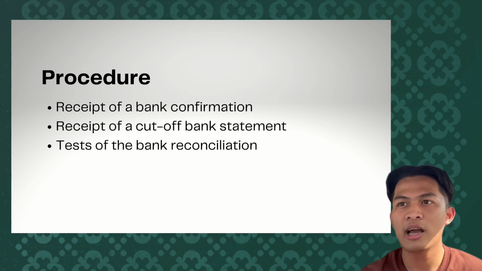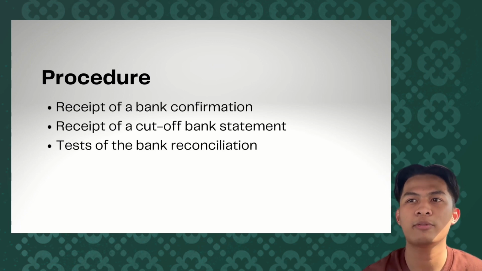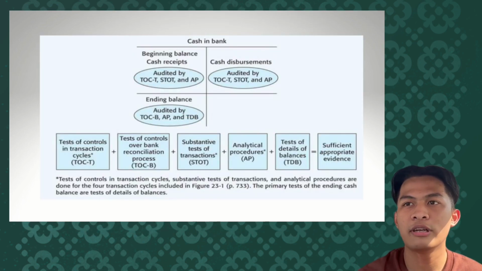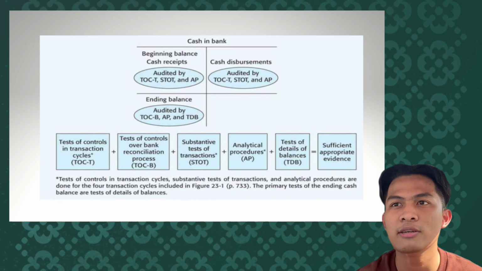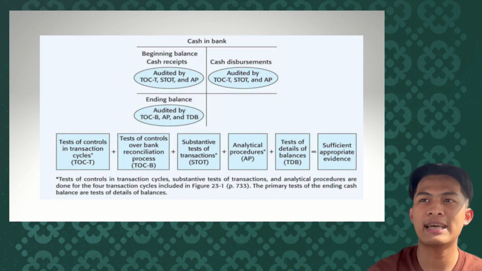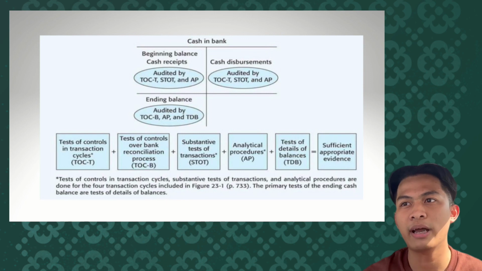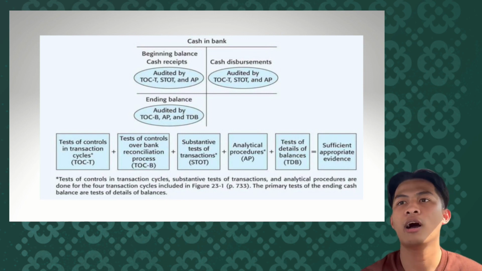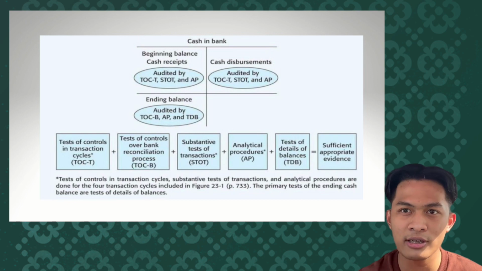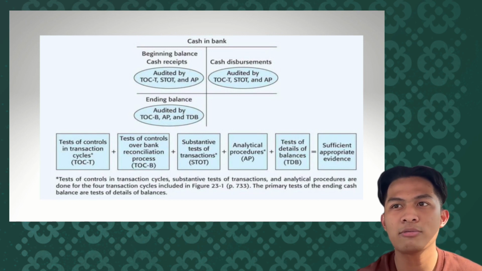So the next methodology for designing tests of balance for cash in the bank. Phase 2, design and perform tests of controls and substantive tests of transactions for several cycles. In phase 3, first, design and perform analytical procedures for cash in the bank. Second, design tests of details of cash in the bank to satisfy balance-related audit objectives. So it has audit procedures, sample size, items to select, and timing.